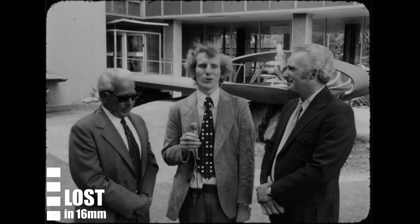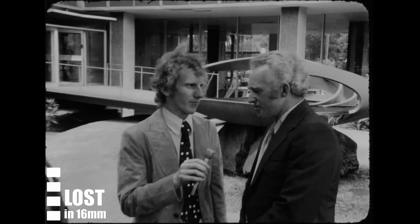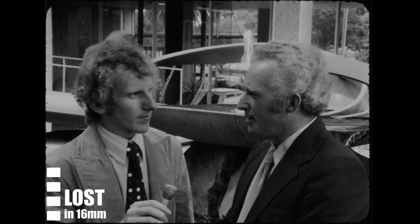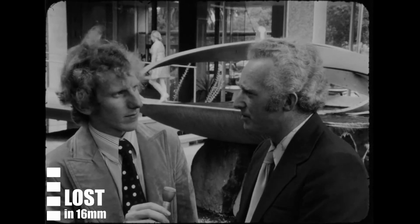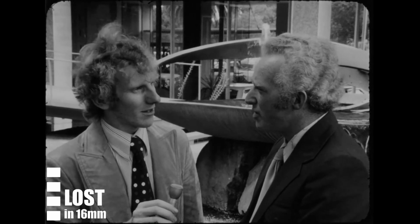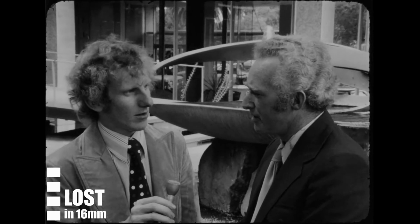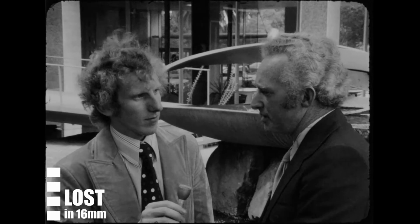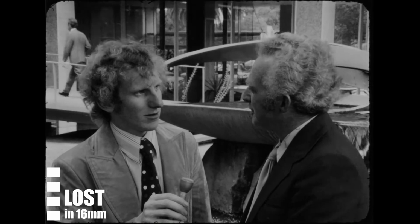So let me now ask Mr. Lewis a question. How fast do they go now? Of course, they're getting faster and faster, like practically everything, aren't they? Yes, well in Australia, of course, we're a little behind the United States, but not very far behind. We've got lifts running here in Melbourne at 1,000 feet a minute, and it won't be too long before we're into the 1,200 feet per minute area. This is not far behind the world standards. I think in New York at the moment, we're travelling at probably 1,600 or 1,800 feet per minute. So, as you can see, Australia's not too far behind the world leaders.